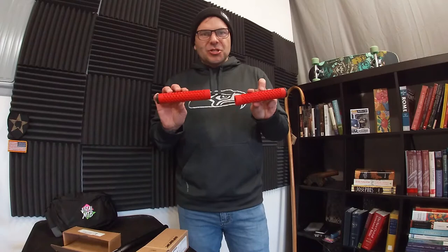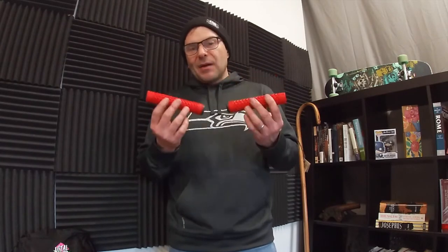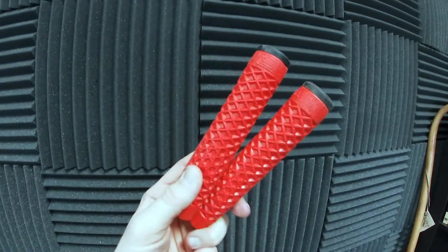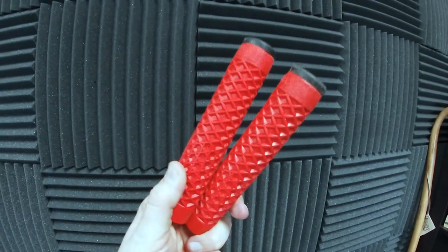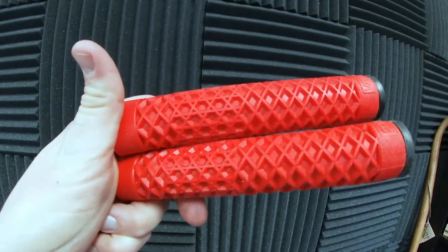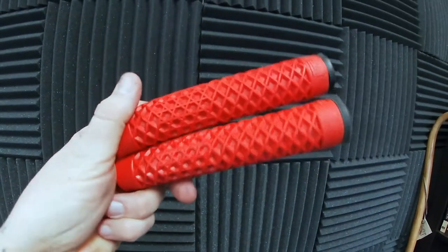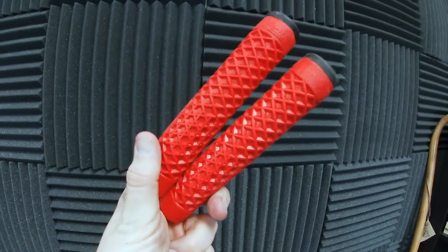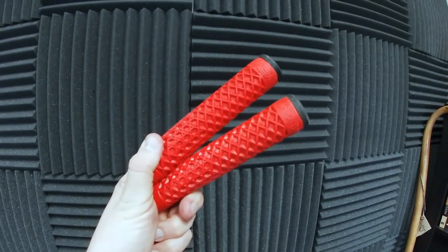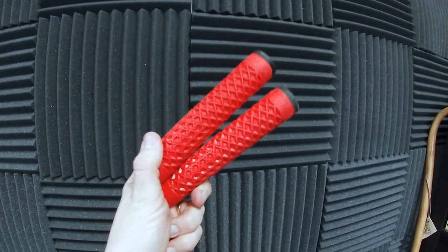They're a little bit longer than your traditional mountain bike grips and that's okay for me. I'm not trying to win anybody's friendship by the type of grips I wear, but these are what I prefer. What's really cool about them is it's a collaboration between Colt BMX and Vans shoes. If you look closely, you can see the Vans tread that is on the bottom of their shoes is actually on their grips. They also have tires with the same grip pattern, though I don't have those. I love these grips.